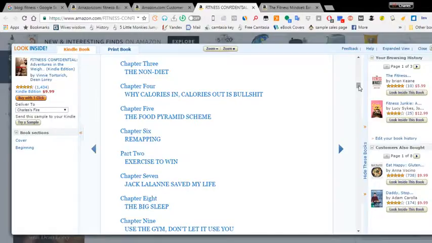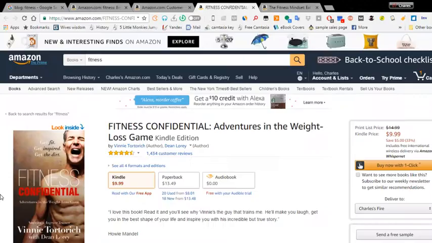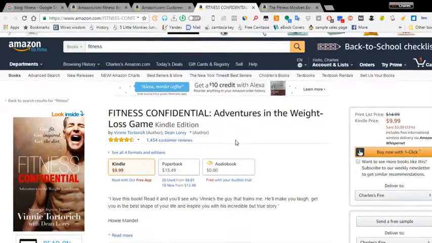Now that alone shows me that there's probably a general notion that calories in, calories out is the answer. Oftentimes a good way to get the attention of people is to go in the opposite direction of a popularly known idea. The food pyramid scheme, remapping, exercises to win, and all that. Okay, we've seen what the table of content entails. Then we can see what we can do to improve the table. In case we are looking for content ideas, we can see what we can copy from there. But straight away, this is awesome.